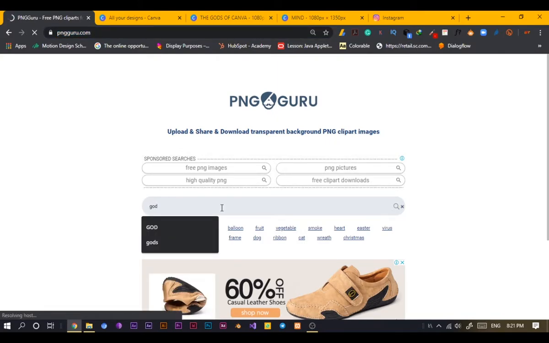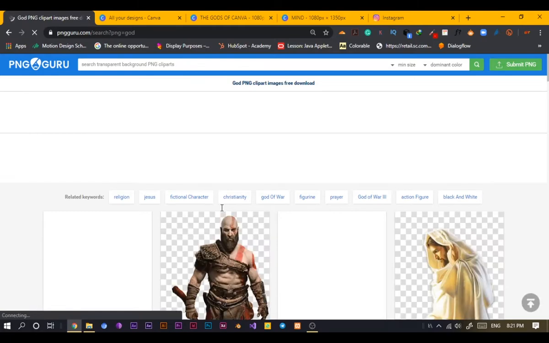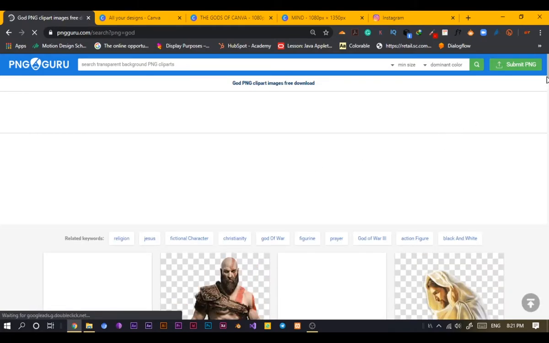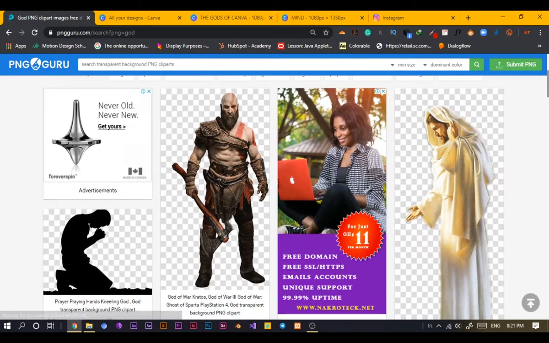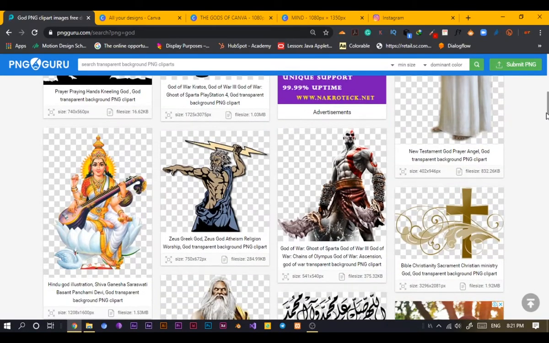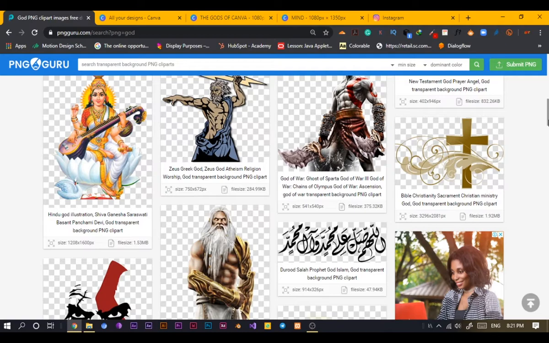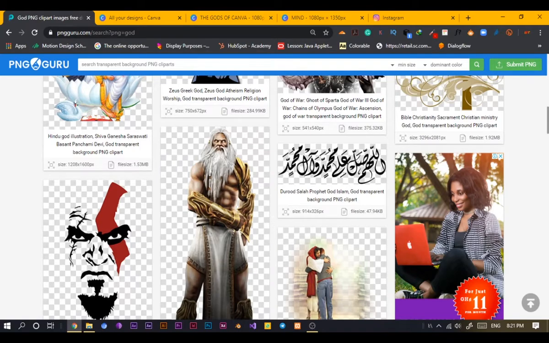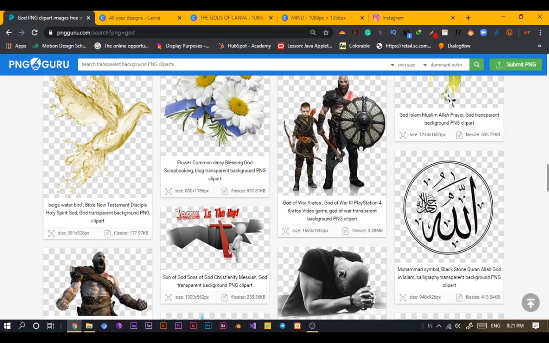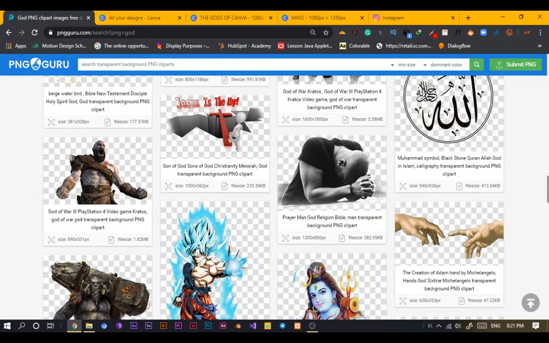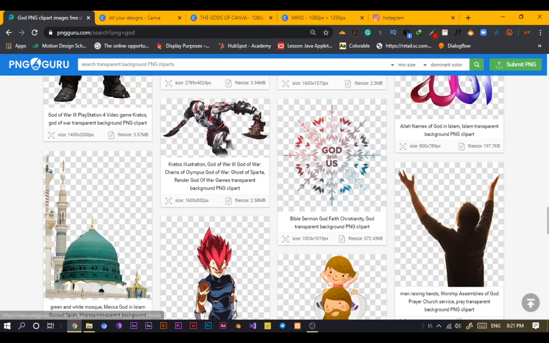I waited for it to load, and once it loaded, I scrolled down and saw God of War, and I thought, this is interesting, I think I can go with that. I also saw Zeus. In God of War, I think the character was called Kratos, or Kratos, depending on where you're from. I saw so many God of War photos, and he has some sort of energy. This is the one I used. I just clicked on it and it came up.